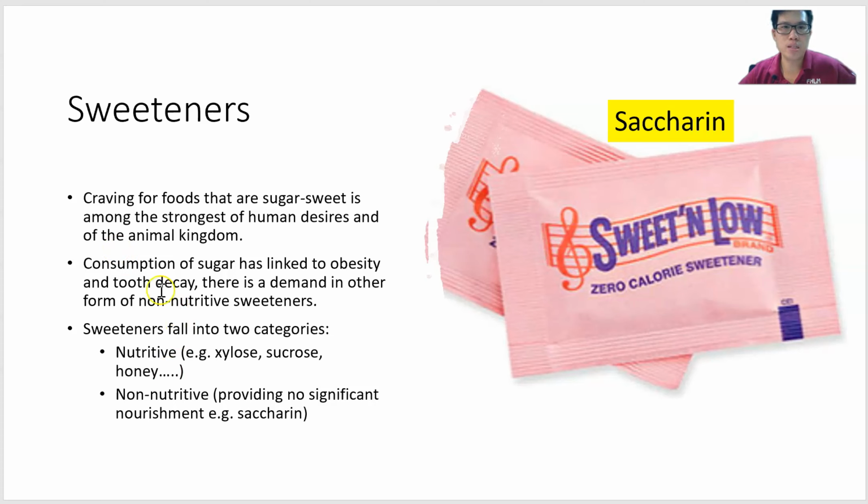But one thing is that when you consume too much sugar, it can obviously lead to tooth decay. That's why people started to find out more about artificial sweeteners that can help in the matter of obesity. So you can use a lot of different types, like nutritive: you got xylose, sucrose, honey. Non-nutritive means it has no similar configuration to the nourishments, for example saccharides. If you eat a lot of this, it doesn't give you any calories as well. That's why it is called non-nutritive.